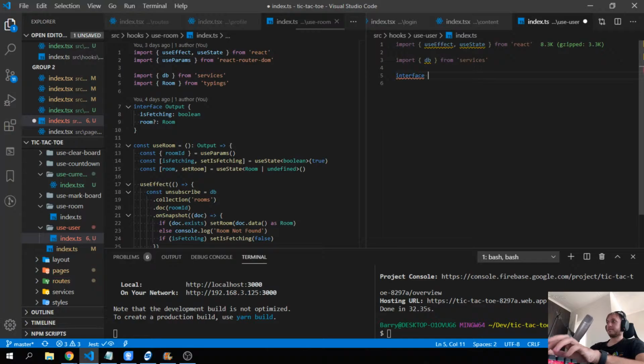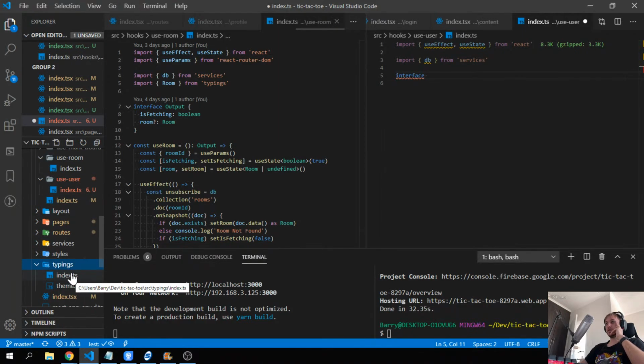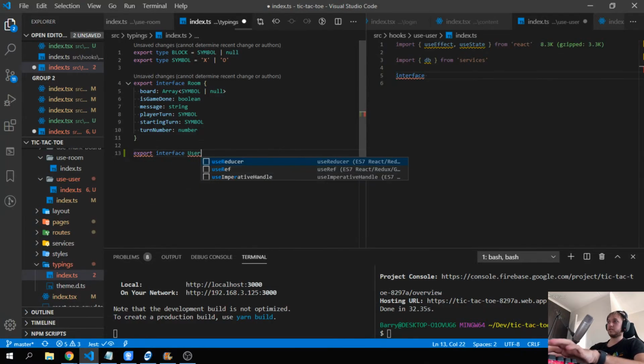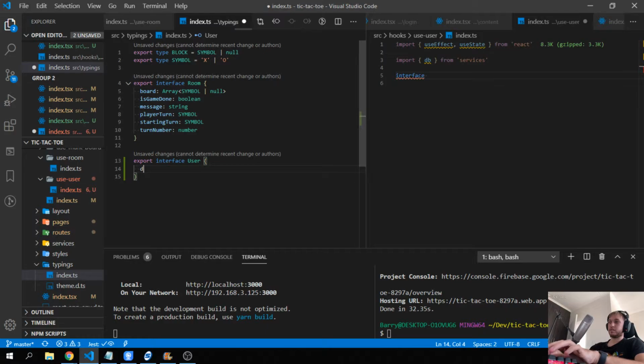Interface here is going to be, oh, we are going to have some typings. So we're going to have typings for a user profile. We'll just call it user, I guess. And we'll have a display name, which will be a string.